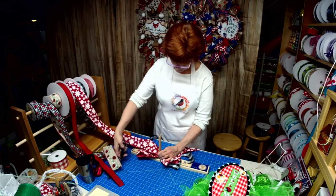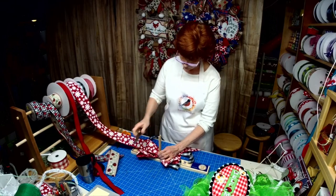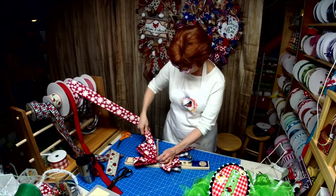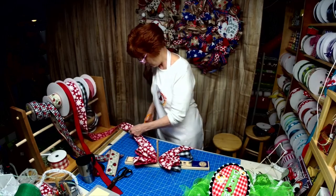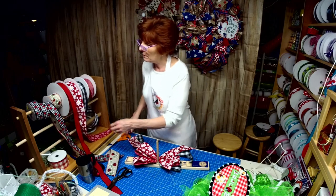Nope, this sucker's going to come out again today. Staying there. Tired of fixing it. I think we're going to have to go to glue.